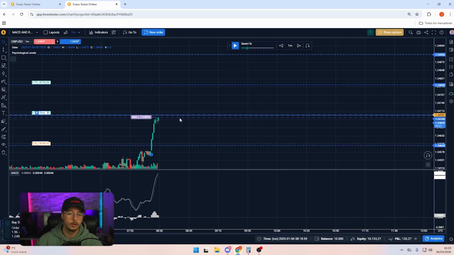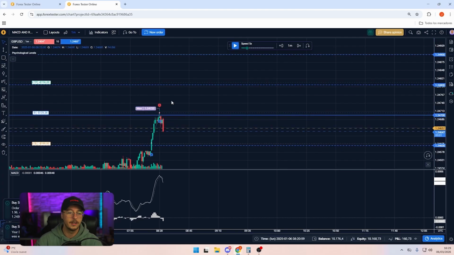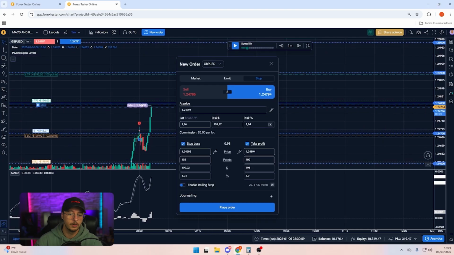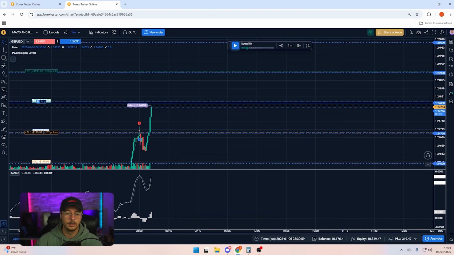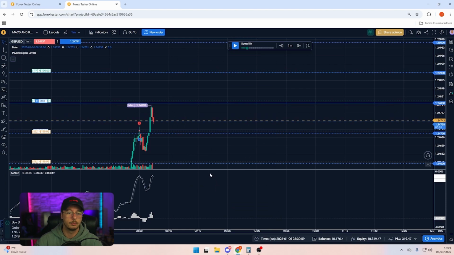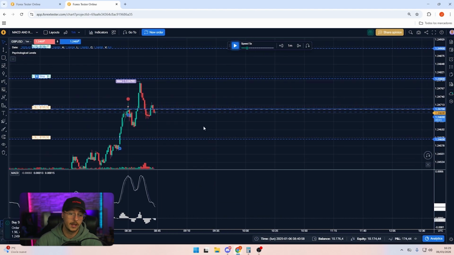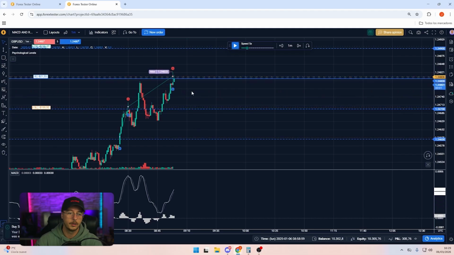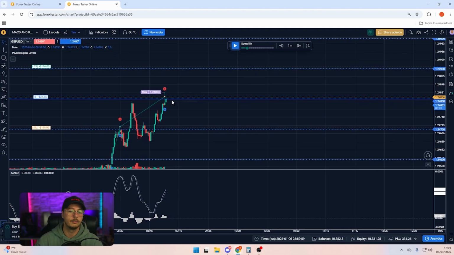So this way, when one enters here, basically the next position enters as well. And now we just need to wait for this one to execute, and as you can see, it's coming up. So basically here I could add another buy stop just above here and just wait for the take profit to happen, in case obviously it happens, because maybe it can actually hit the stop loss. So there we go, next take profit, and there it's opened another position.